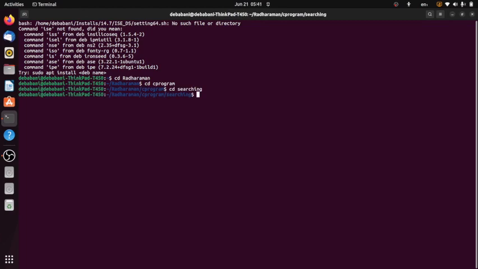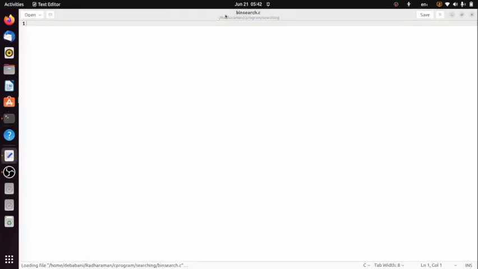That means I am going to the folder where I will store my C program, and now gedit bin search.c, not cd but gedit. So this will open the window where I can write the program.